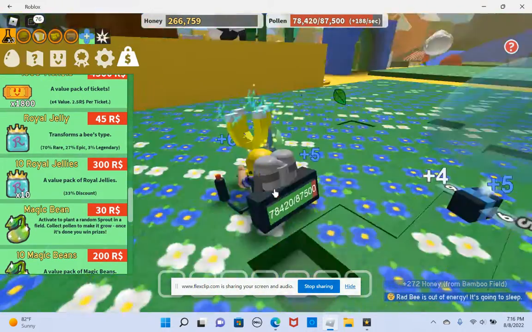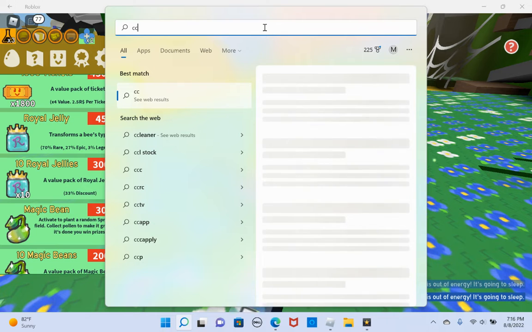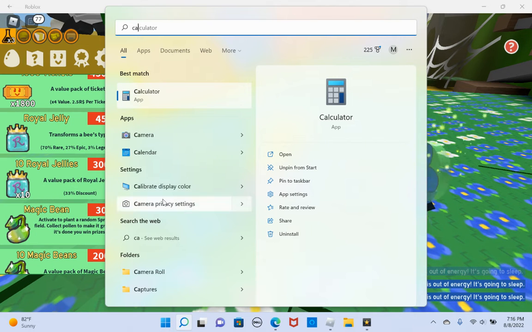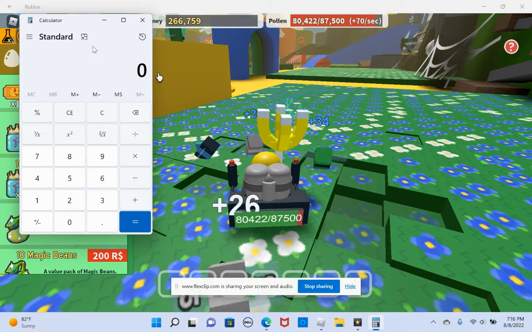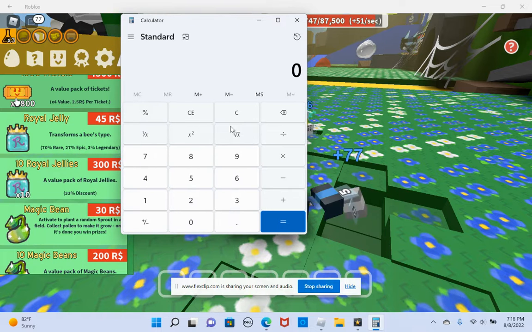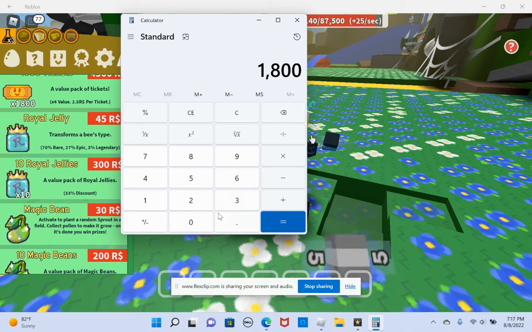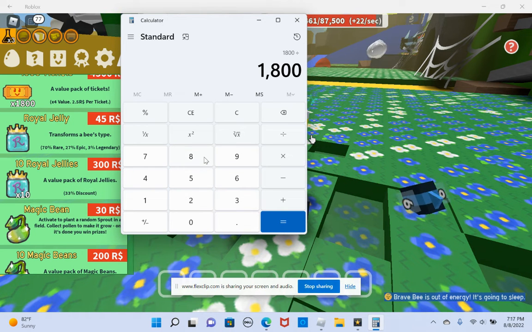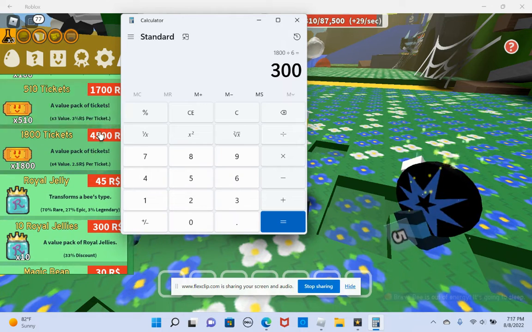I think you can get, let me just search up a calculator to see. Oh, calculator. Now let me just, is there a way to remove this? Yes, there is. Okay, so if I get 1,800 divided by, I guess it would be 6, equals 300 royal jellies. So for 300,000 Robux, it's not worth it.